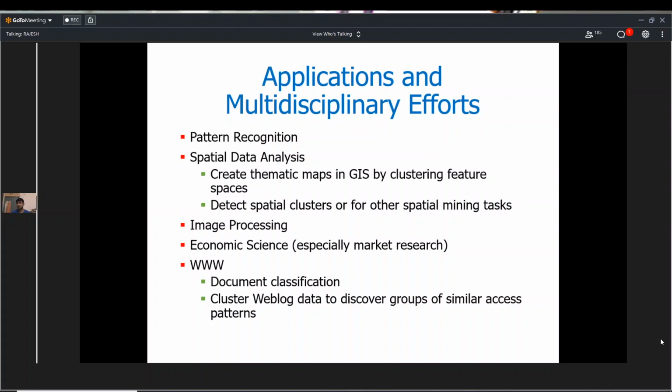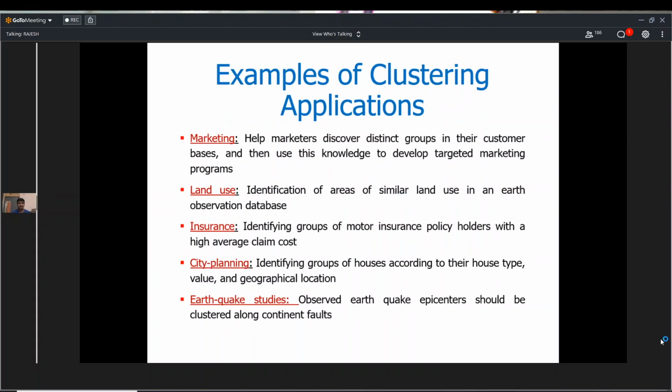For example, in Google, you search for one keyword. Based upon that keyword, the Google server delivers so many web links that have similar patterns. So that is one typical application. These are the things that I have already explained to you.